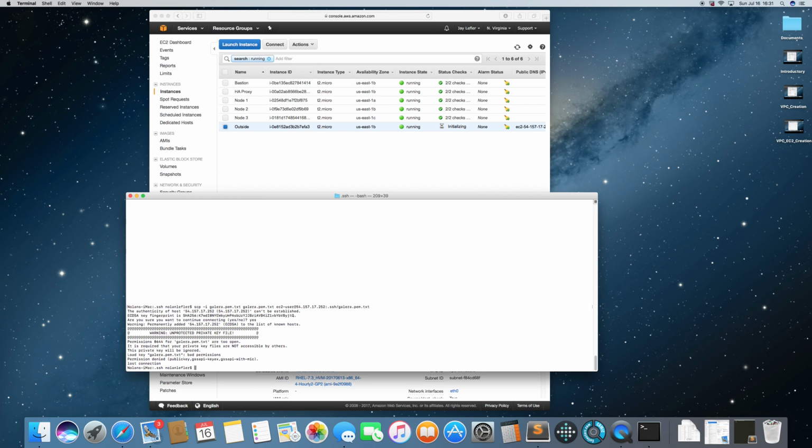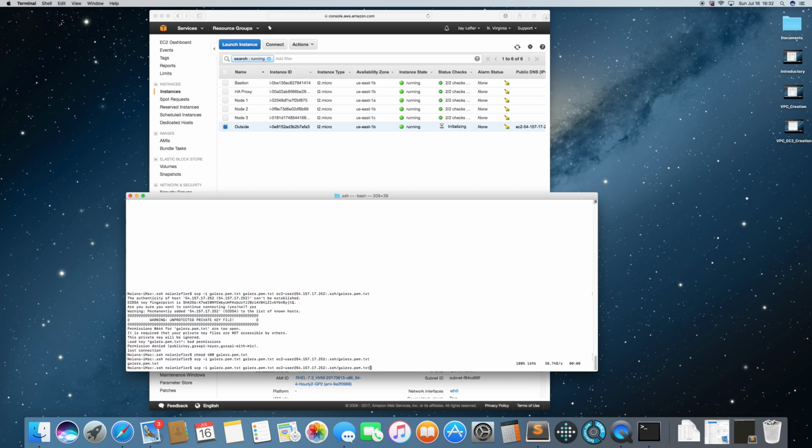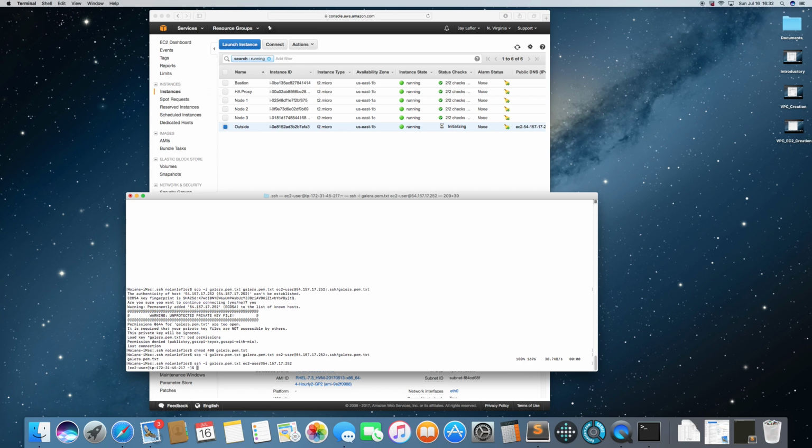One thing that you need to do is make sure that the modifications on the key file are set to 400. And now let's try that again. Alright, there we go. And now, what we want to do is verify that we can log in. And there we are on our outside server.